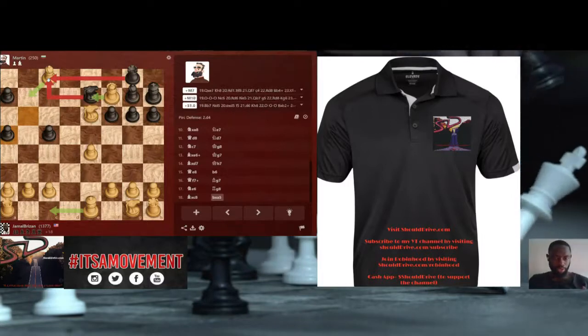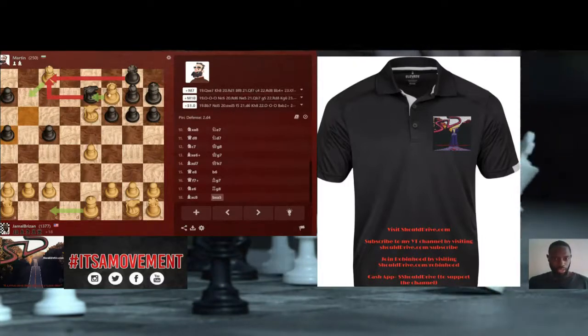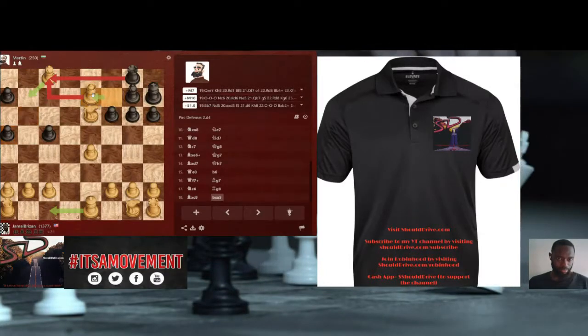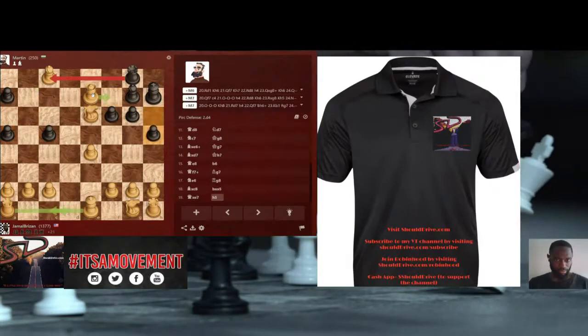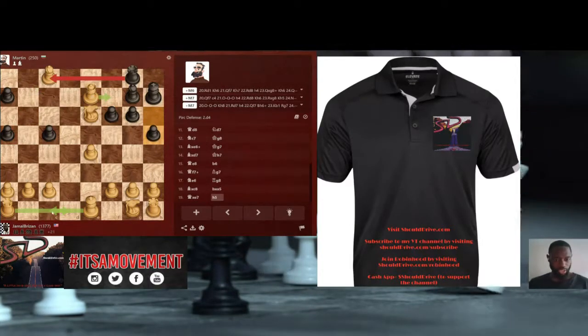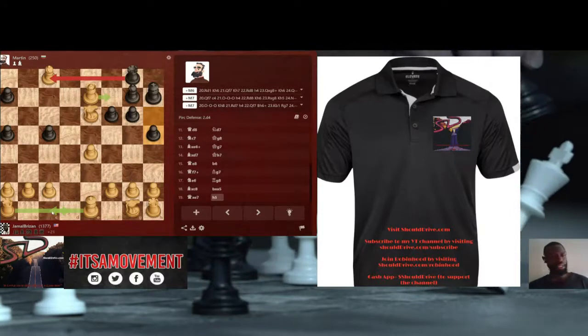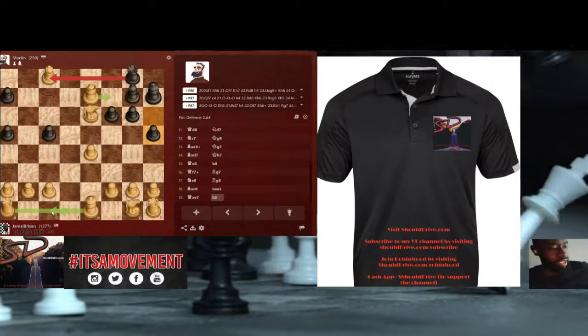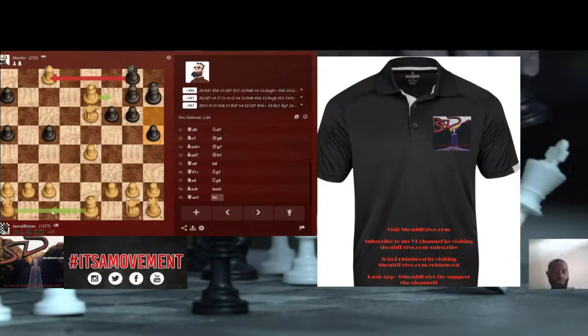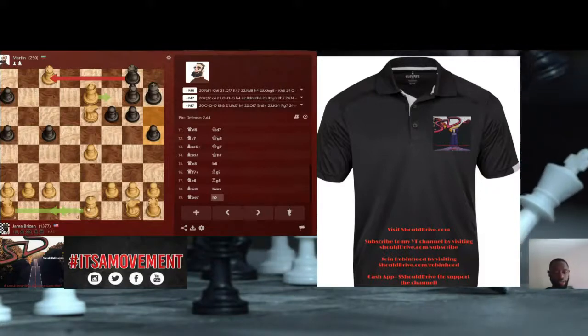Okay. Now what I'm gonna do? I'm gonna kill the knight now. Once I kill the knight, I'm gonna castle. See, this means a castle. They didn't talk about this in the game, but there's a lot of things they didn't talk about. But being that you're a beginner and they're trying to teach you everything, they're going to leave certain things out.